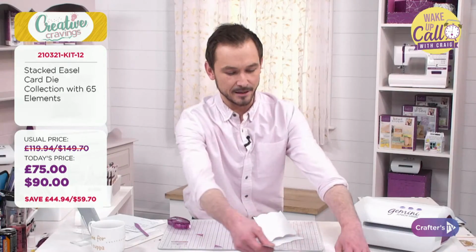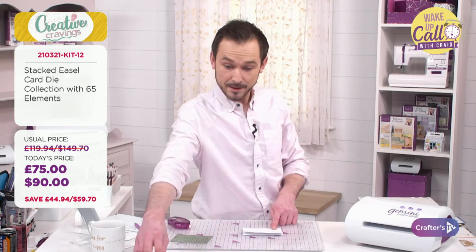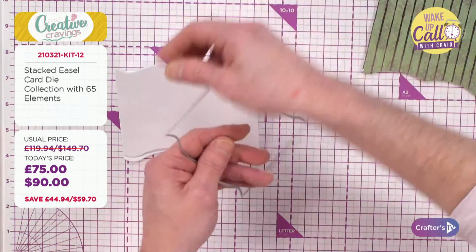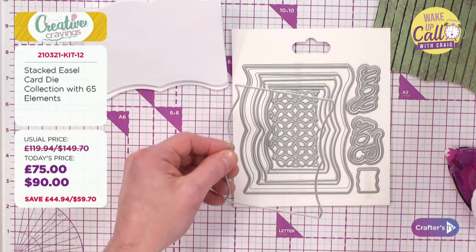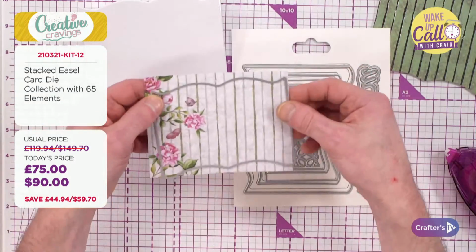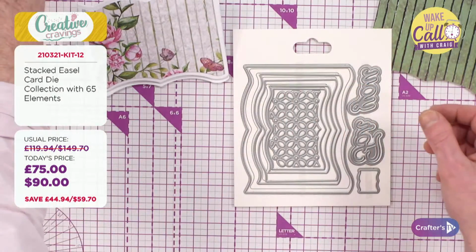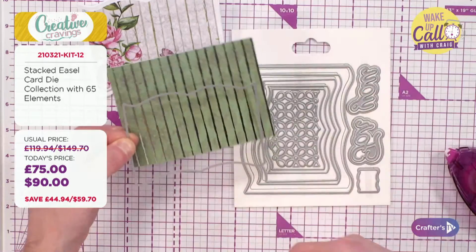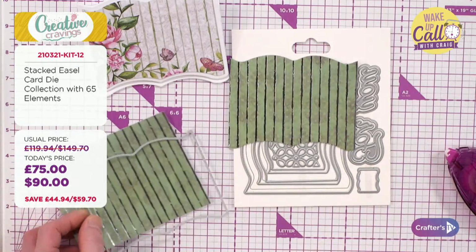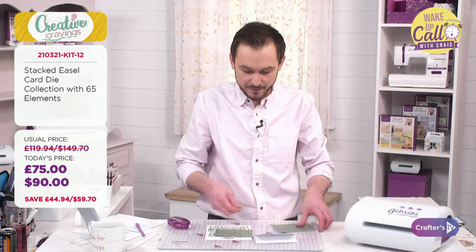Then what I've already done is, if I bring in a couple of bits that I've already die cut. So the main component that we've done, I've taken the next size down of dies. So I've gone for the next size down, and I have die cut a piece of the pattern paper. This then gives me this effect here. So that can go onto the front. And also using the next size down, I've die cut another piece of paper. So I've used this one, and it's given me that shape. And that is from, let's see, I know I've got it here, quintessential, the one I can never say, quintessentially English, from that paper pad.